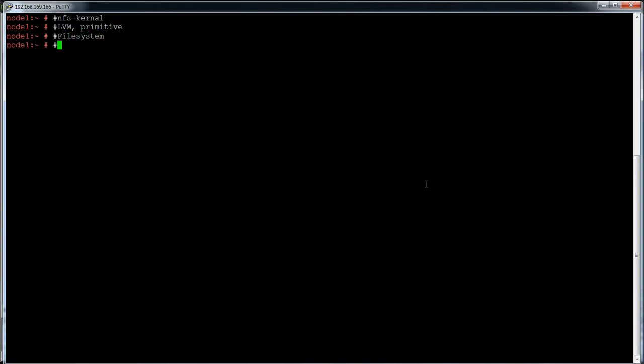Fourth, we need a floating IP, and that floating IP is going to be the NFS IP through which NFS client servers will mount the NFS share. So we need this IP, and also a shared directory. In this case we are going to use this LVM file system, which is going to be mounted on test, and we are going to share this file system. This is the requirement you need, and once you have those, you are good to configure it.